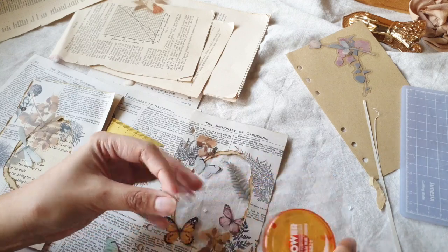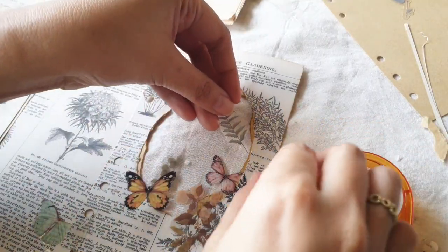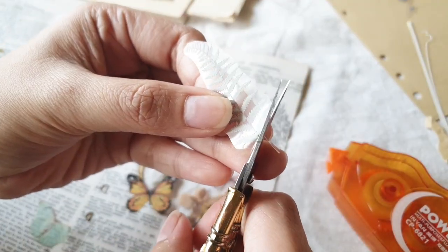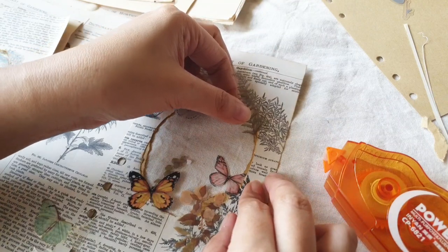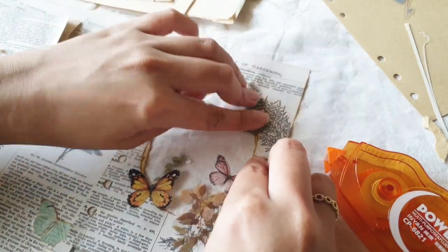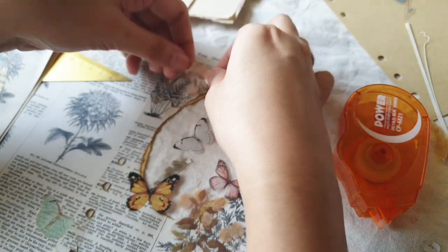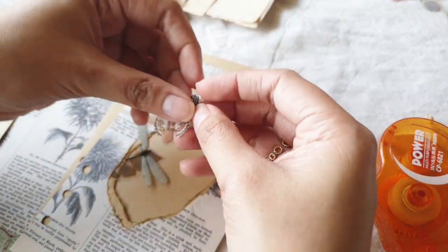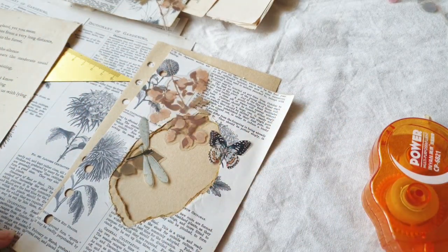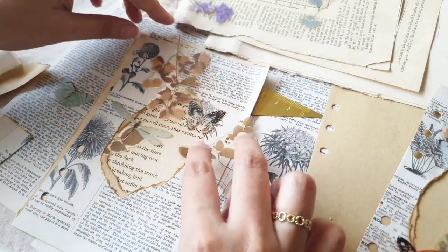Another tip is don't be afraid to go over and under. So some of the butterflies, like the butterfly wing, is tucked in the second page, but then its lower wing and the rest of its body is overlapped onto the first one. So overlap is always good because it brings a sense of dynamic quality to the page, so it gives you more depth, and the more depth you have on it, the better it will look and the more visually pleasing your journal page will become.